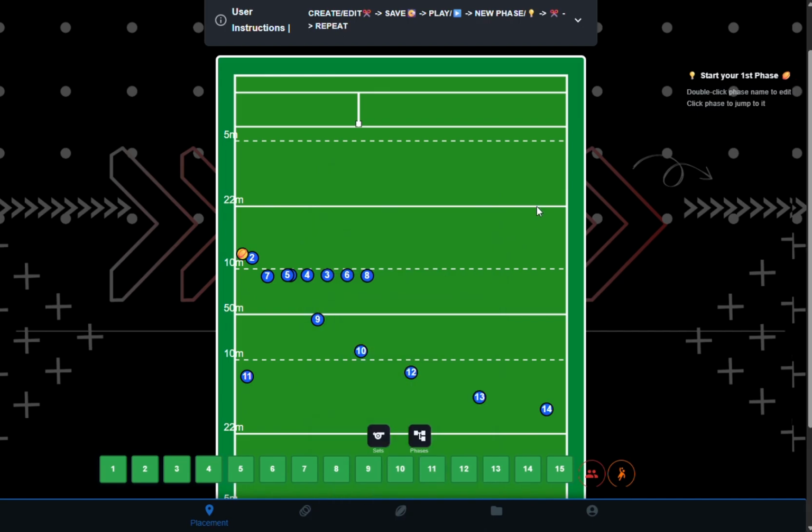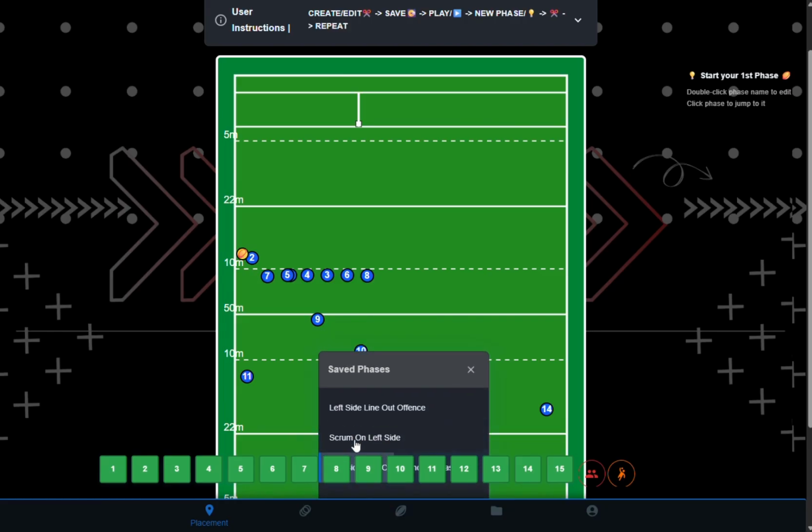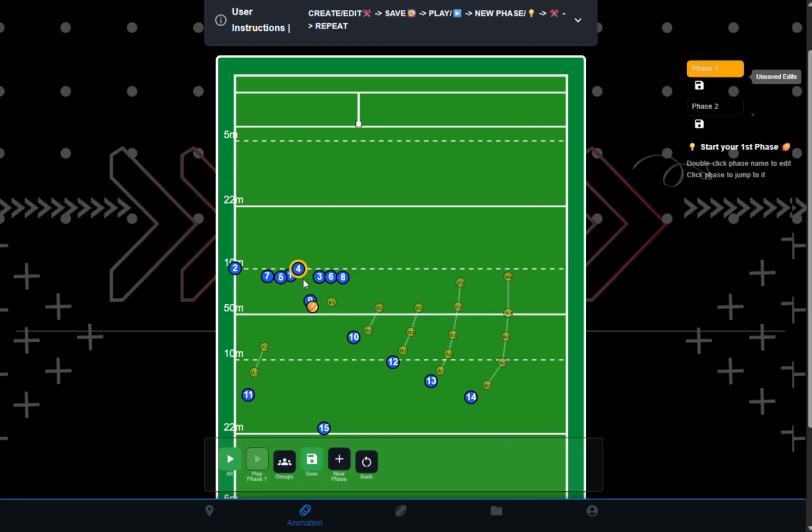If you don't want that, phases. You can have a phase: scrum, line out, first phase, second phase. So instead of having the user or you guys do it all over, we have loaded some left side line out. Alright, so this is a 2-phase, as you can see up here, phase 1, phase 2. Make sure you click on your phase so it's reselected, and it might be on the second phase. Click on your first phase, and then your buttons come up.